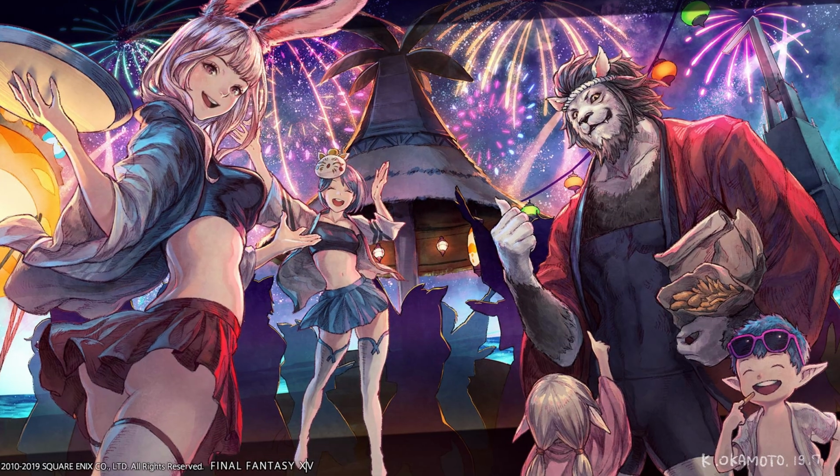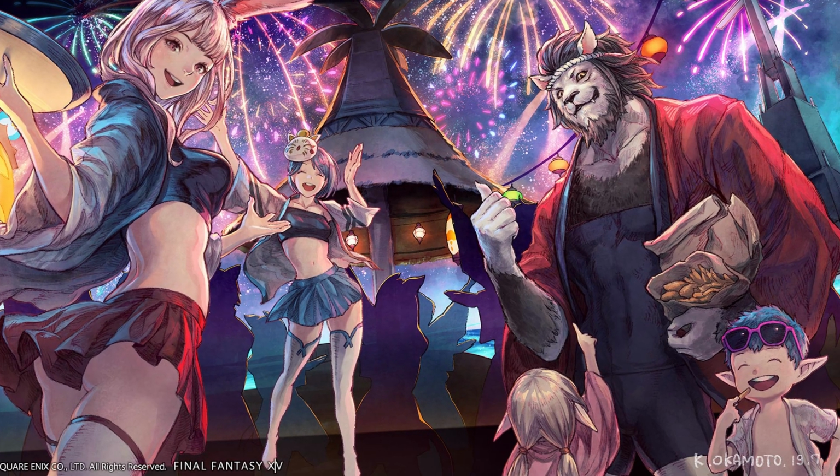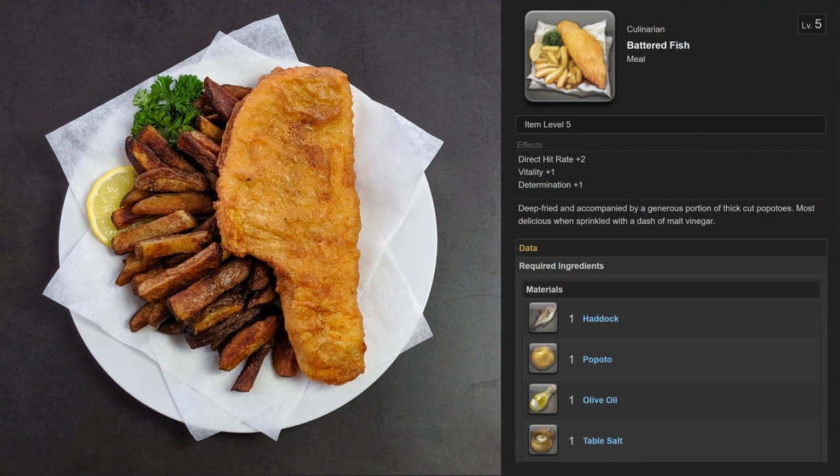Battered fish was featured in both 2015 and 2017, and if you look closely at this year's event art, you can see that these two on the right are chowing down. I'm happy to report that I've managed to incorporate all of the in-game recipe ingredients, and I will be enjoying it with malt vinegar as the description suggests.